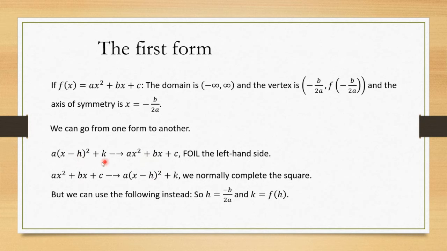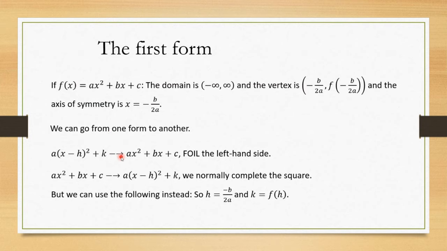This form does have uses, don't get me wrong, the standard form. Not today, but Friday, the kind of example we'll see is come up with a quadratic function that has a certain vertex and passes through a certain point. Or if I give you the graph of a quadratic function, you can easily come up with a formula for it using the standard form. So the standard form is useful. And again, if you know about vertical and horizontal shifting and translations, you could actually graph more easily using the standard form.